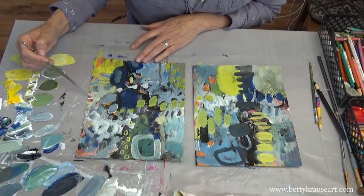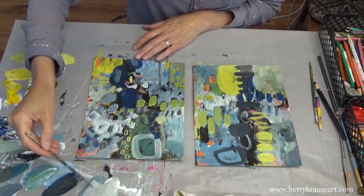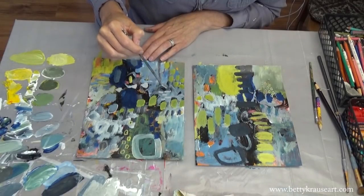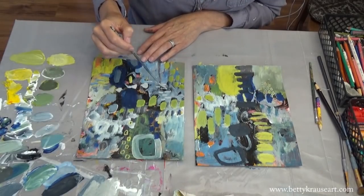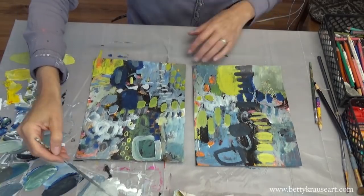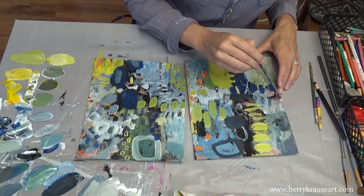Now, the other thing I learned to do with the rigger is kind of treat it as a brush and just fill in areas with it. And it's really cool because these pieces already have a lot of texture on them. So when I use kind of the side of the brush, it kind of jumps certain areas and allows the previous layers to peek through. And I really like seeing that.